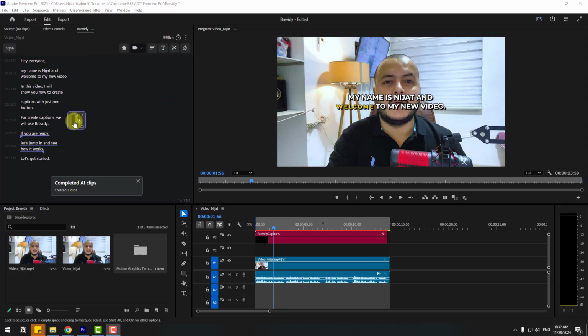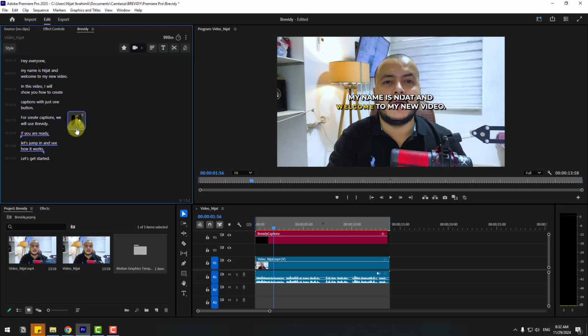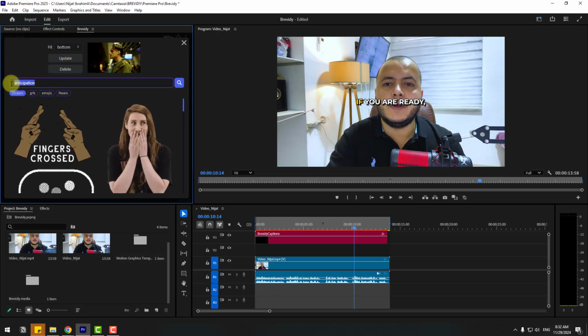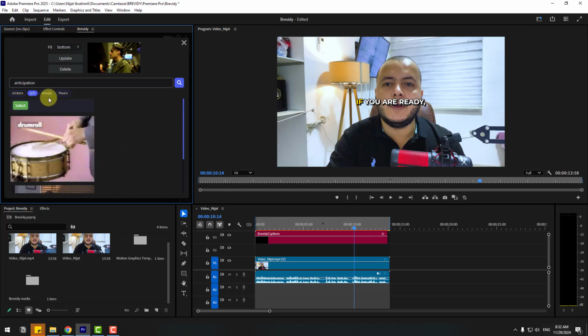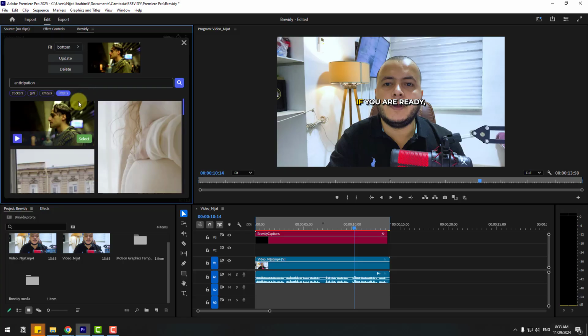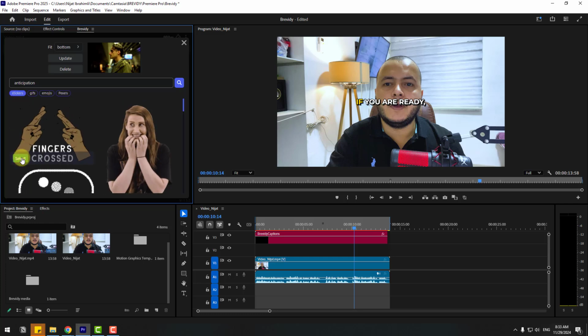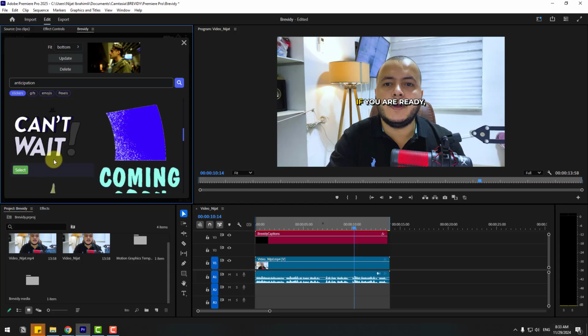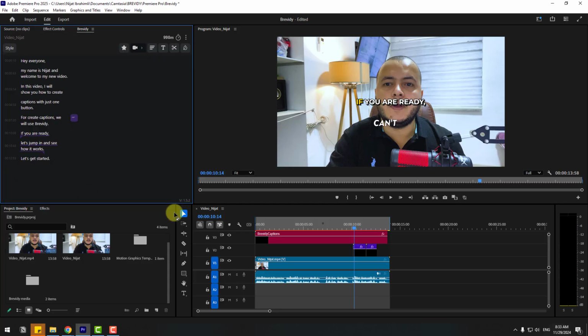Okay, so we can see a media file here, and to use this media file we can click the download icon and wait for the download. Okay, let's click to see. Or we can search other media files here, and stickers, GIFs, emojis, and stock videos from Pexels. To use one, just click select.